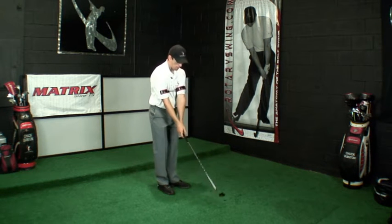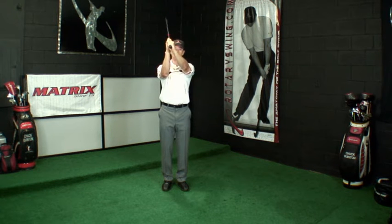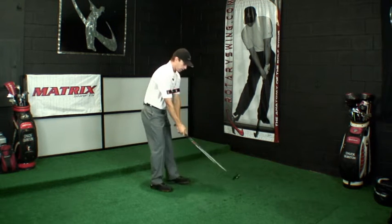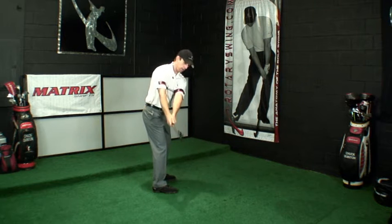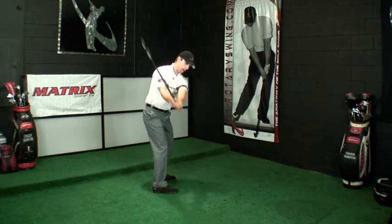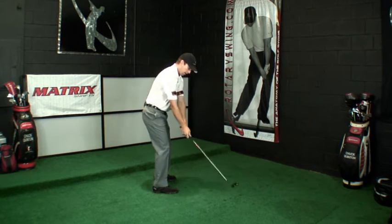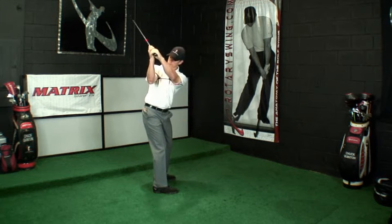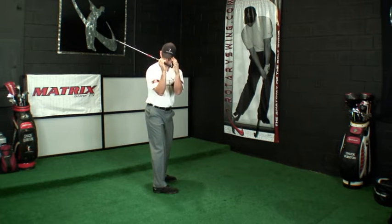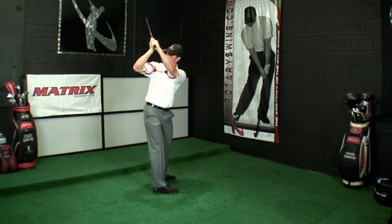Now this becomes especially important when we work on the 5 minutes to the perfect backswing and we get ourselves in our position at the top. This keeps the arms from working away from each other because you'll come out of the device. So now, once we master the takeaway, we're keeping our arms, we've got our width here, everything looks great. As I go to the top, now my arms can stay in sync the whole time. My arms are staying perfectly in front of my body because if I do something wrong, it's going to fly out. My arm's going to come out.